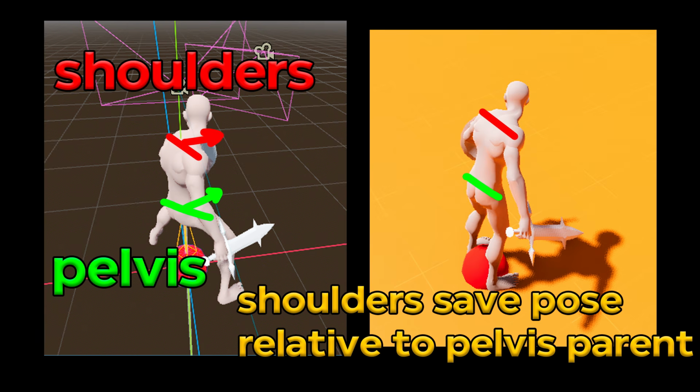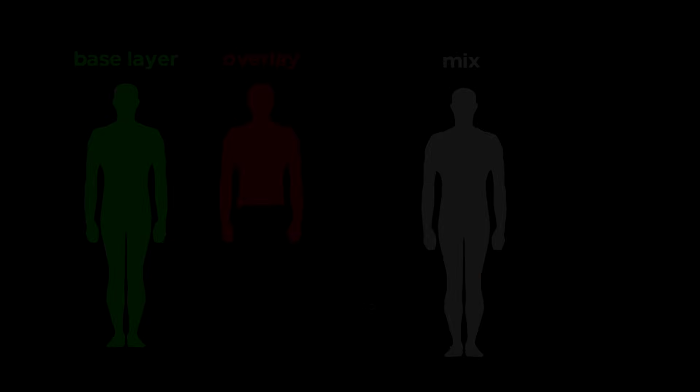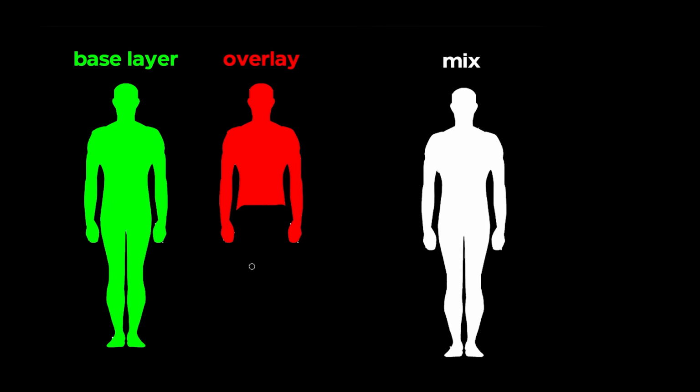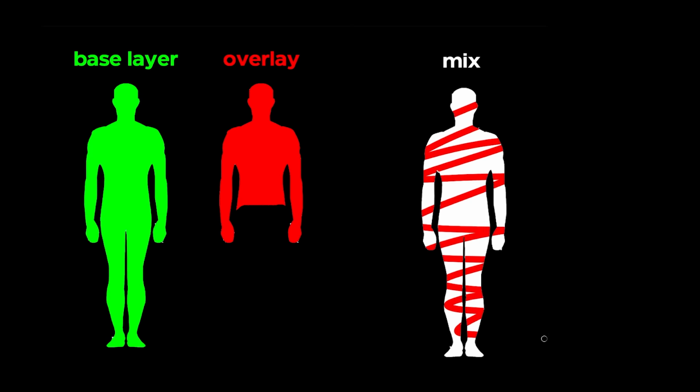And we want to use this one blocking animation overlay and slap it into any legs we want to and stay flexible during development, instead of being forced to create a set-in-stone blocking asset per legs behavior that asset must be played on. To achieve this, we need to smoothly blend our bone chains from one animation onto another. Here's the scheme. We have here a green human that will represent the underlying animation. We have a red human that represents the overlay, and here we have this thing. It's not a figure, but a hole in shape of a human, just like a first love.